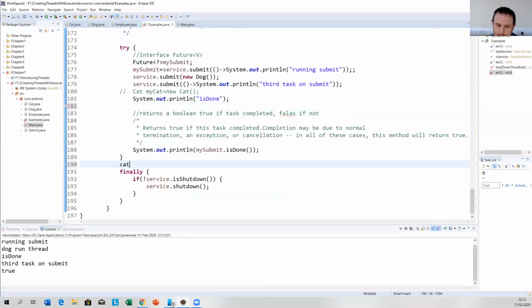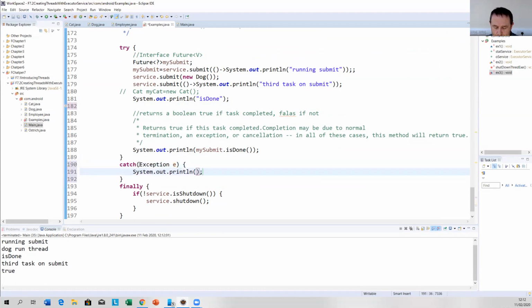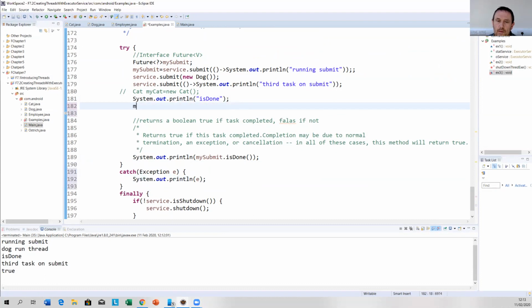I'm just checking out something here. Submit.get. Null object.